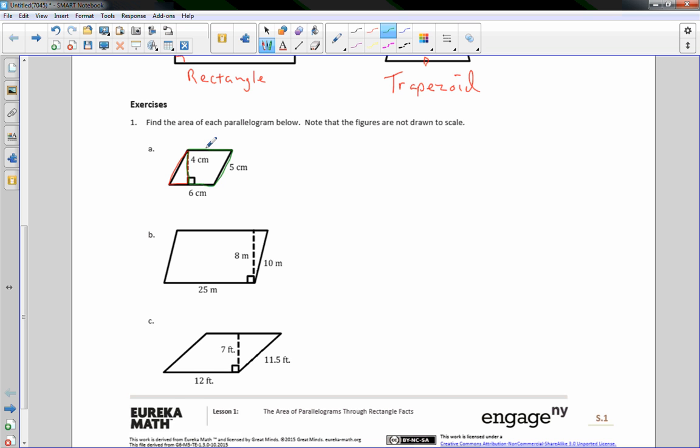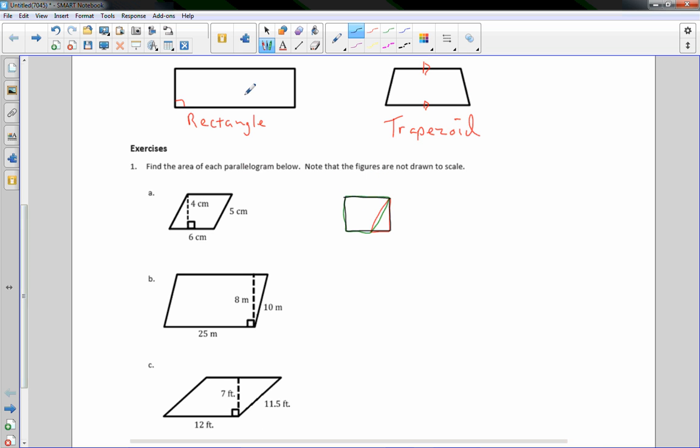Okay? And then if I choose to move these over so we can get a better look at these, because that wasn't a very good drawing, but that is the shape that this is. These are the same. Now if I take this and slide it over here, then we have a vertical line here and a vertical line here that's congruent, a horizontal line here and a horizontal line here that's congruent. And that, in fact, is a rectangle. So there's our rectangle right there.